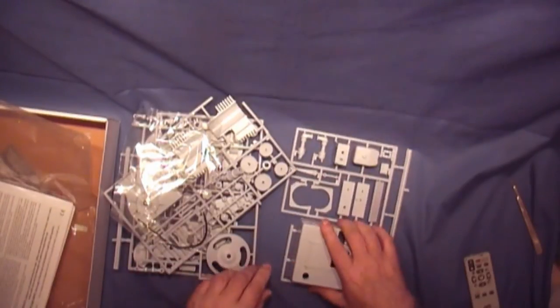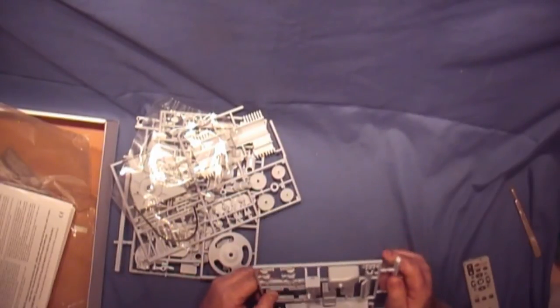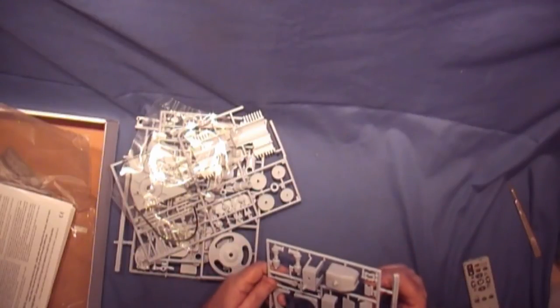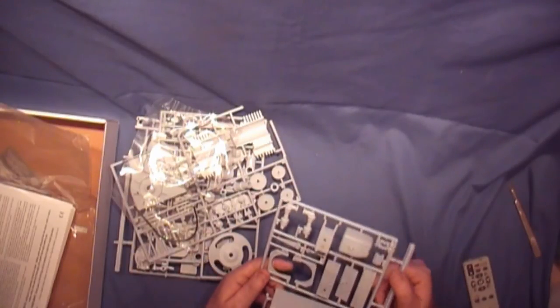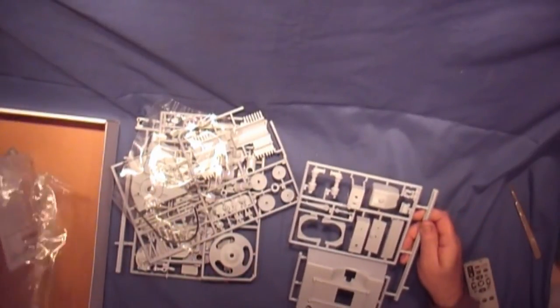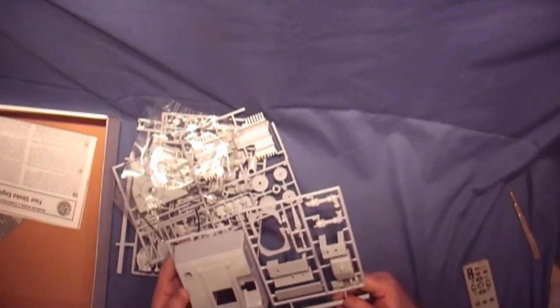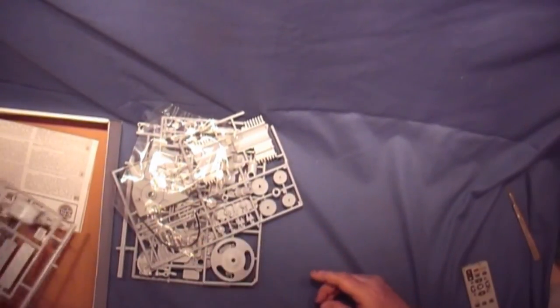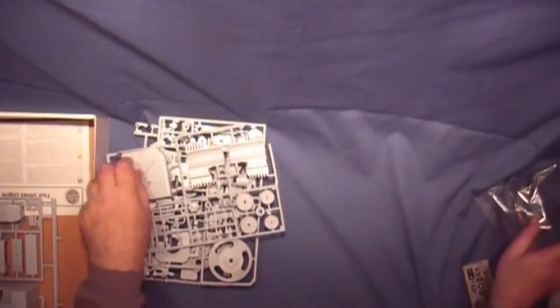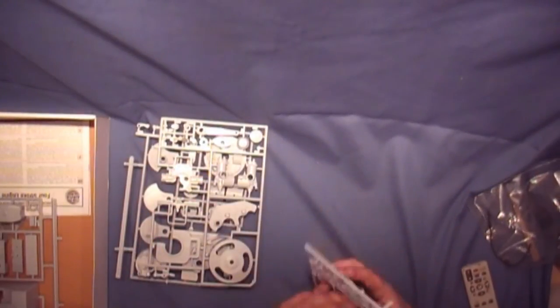So put the instructions away and have a look at the parts again. There's a bit of a mold line on here but you expect that. Not much, there's a little bit of flash but not a lot at all, especially for the age of the kit. It really is not a lot at all - nothing at all actually. Minor bits, tiny minor bits. One side of it - crank cases is molded in two pieces.